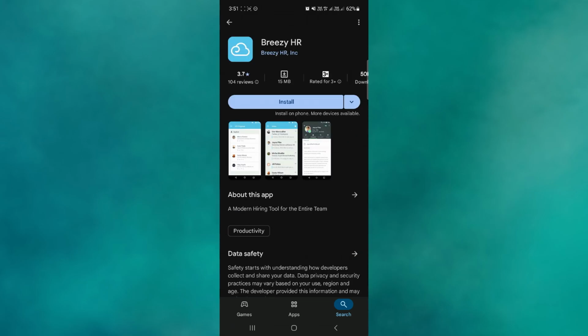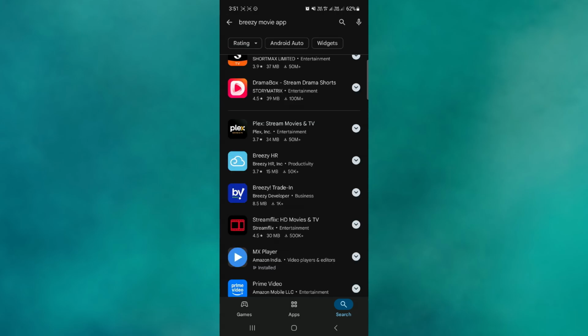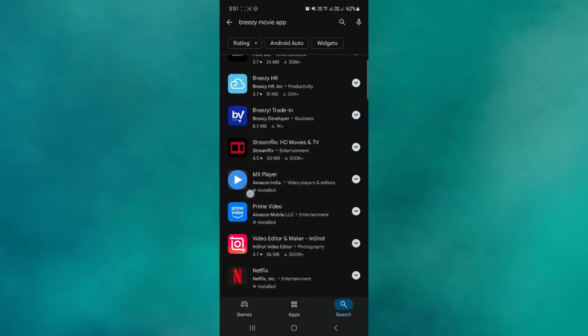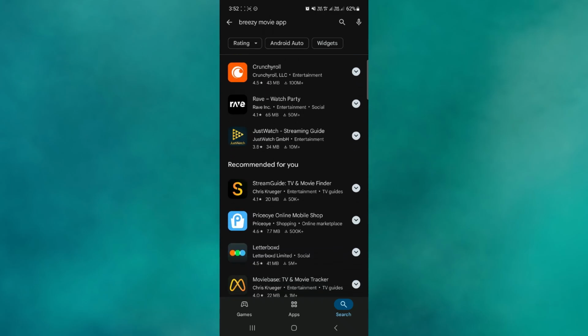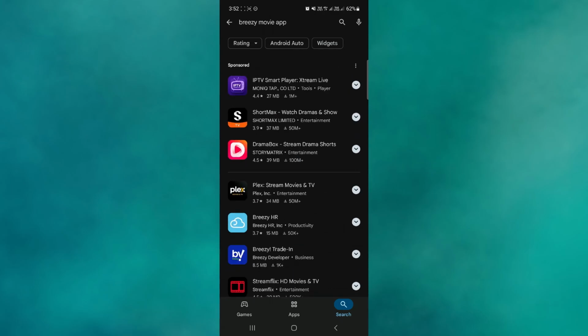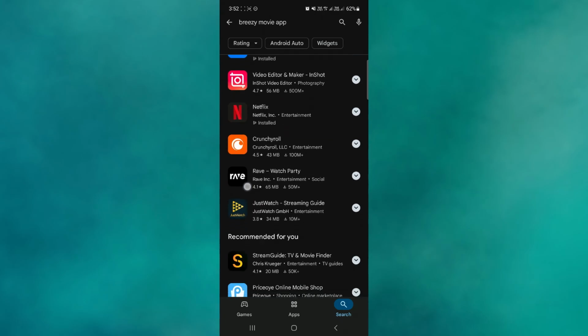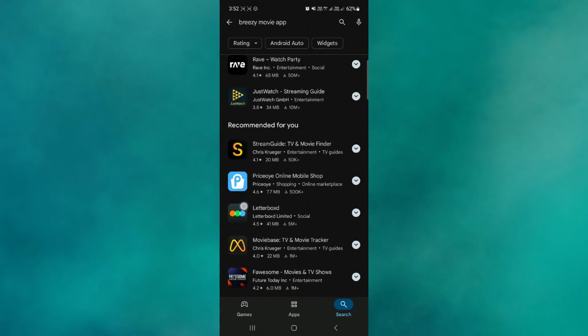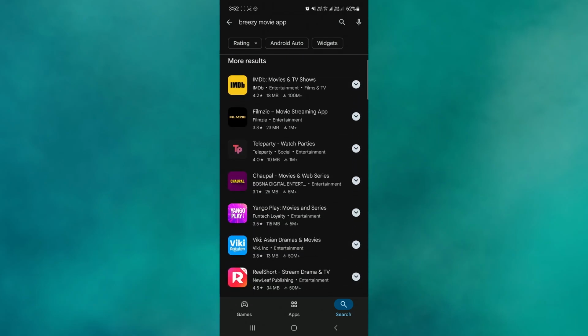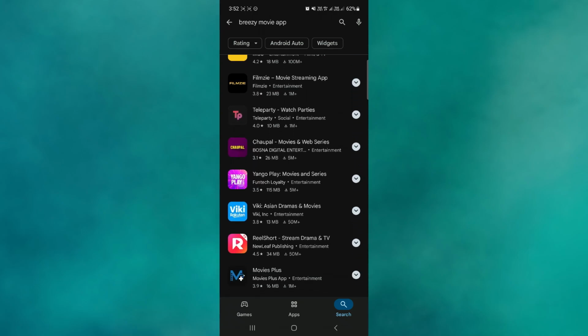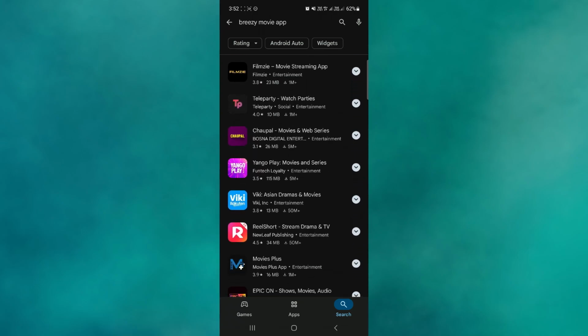Now, the tricky thing is that the Breezy app might change its name and position over here in the Play Store or App Store, so it might be difficult for you to find it sometimes. And also, this Breezy Movie app is available in certain regions. It might not be showing here, because it is not available in my region. But if it is available in your region, you will see it here. And second thing, all you want to do is keep on finding the application. And once you have found it, you can simply install it.